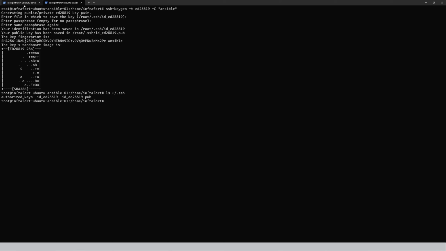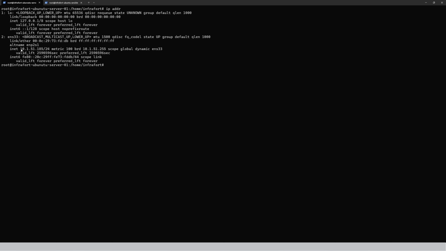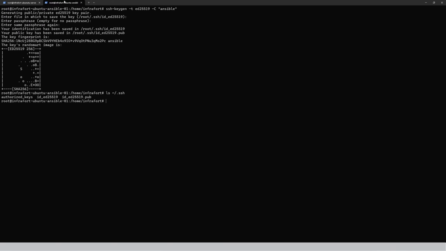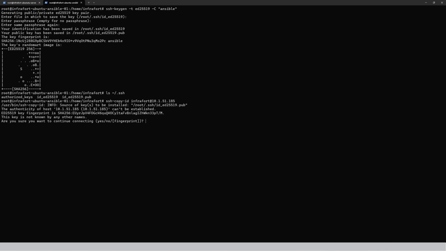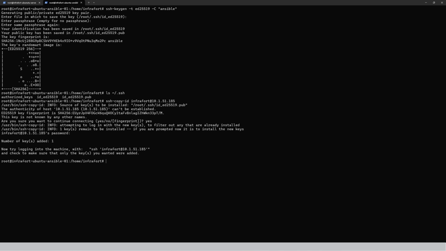Our next step would be to copy the public key to the target server where we would like to authenticate without any password. So here we're going to use this command, ssh-copy-id, and basically we're just going to log in as usual, and for this time only we're going to insert the password as well. This will copy the public key to the target server, which will then be used to authenticate later on with the private key against it.